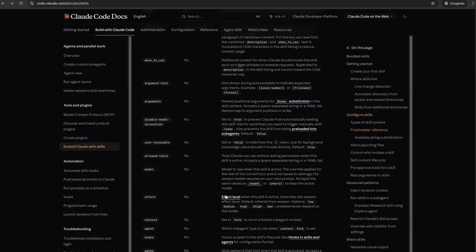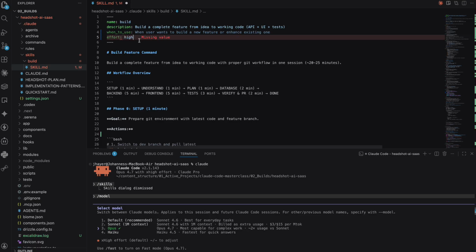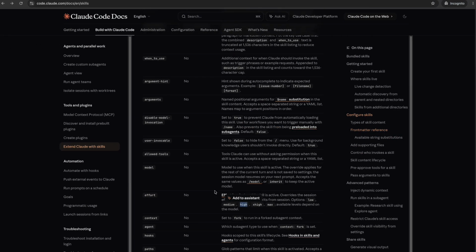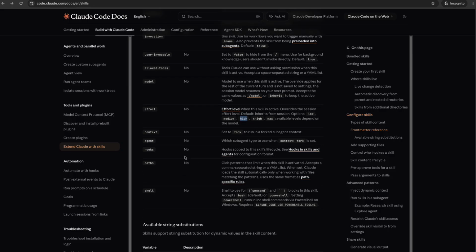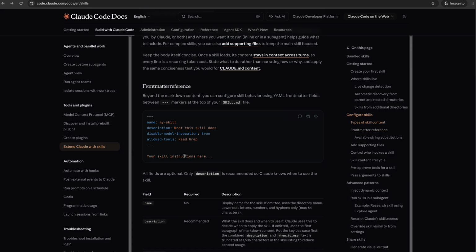And the options are: low, medium, high, xhigh, max. Of course, for our planning feature, it makes sense to have a higher effort in the thinking process. And there are many more that you can look up in the documentation.